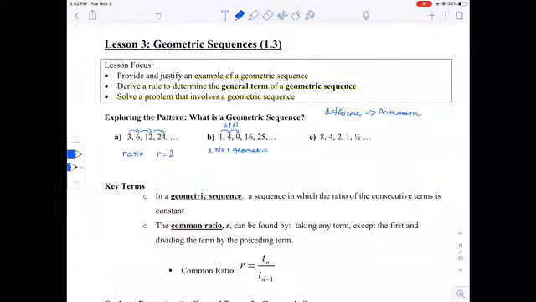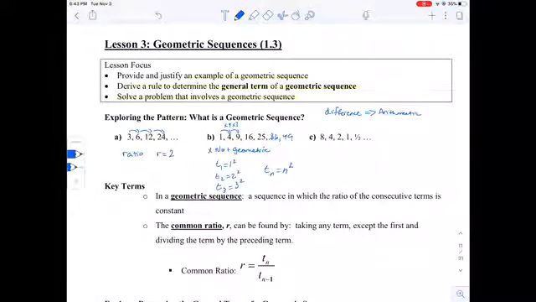There's definitely a formula here. These are all perfect squares: 1, 4, 9, 16, 25. The next ones will be 36, 49, and so on. How are we getting that? Well, term 1 would be 1 squared, term 2 would be 2 squared, term 3 would be 3 squared. So our general formula would be Tn equals n squared.